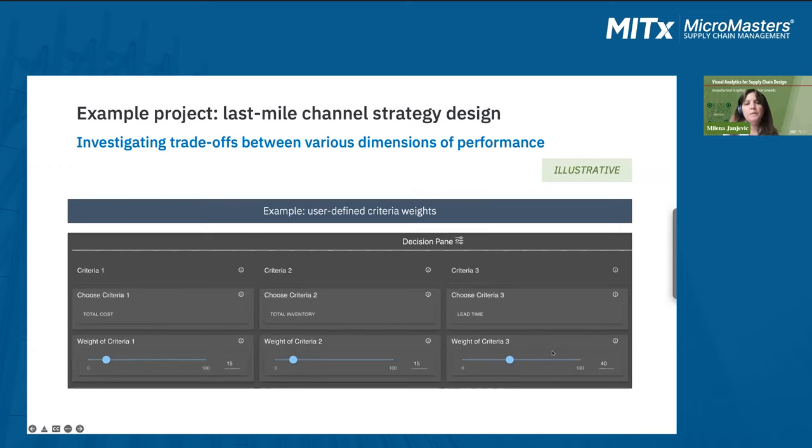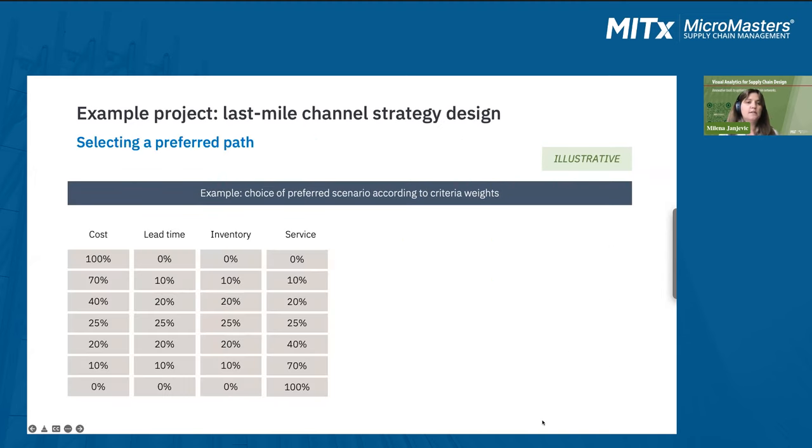And then we engage with the company, we engage with the stakeholders, and we ask, what is your assumption on what those weights should be? And this is a purely subjective discussion. And how does that impact the recommendation that we get out of our system? And so we ran a bunch of different simulations here. And what we did here is we said, okay, there are really two things that are key in our decision making, and that's going to be the trade-off between the cost and the service level.